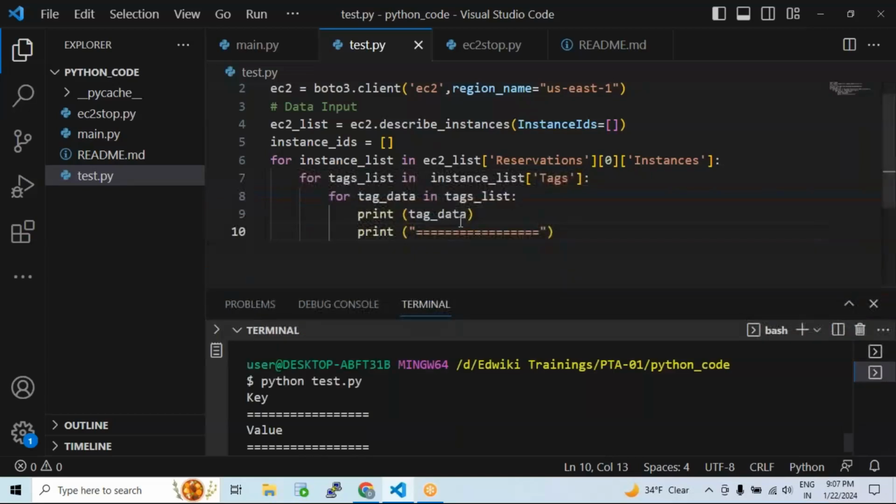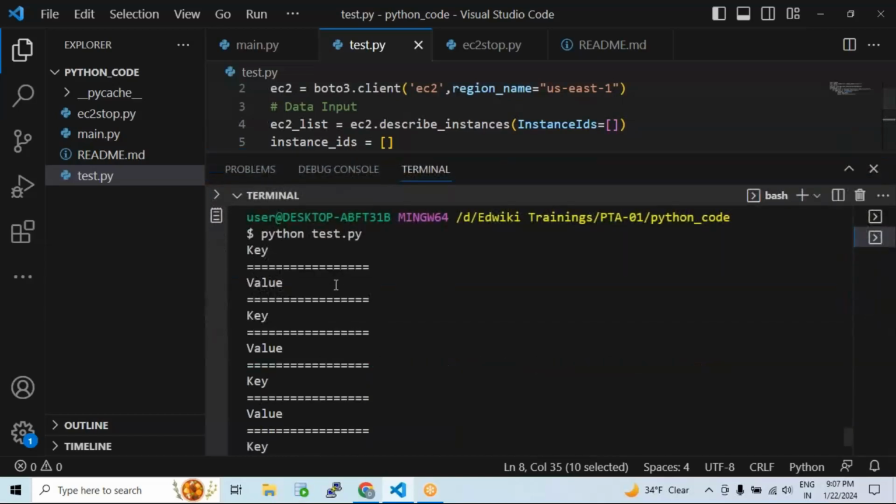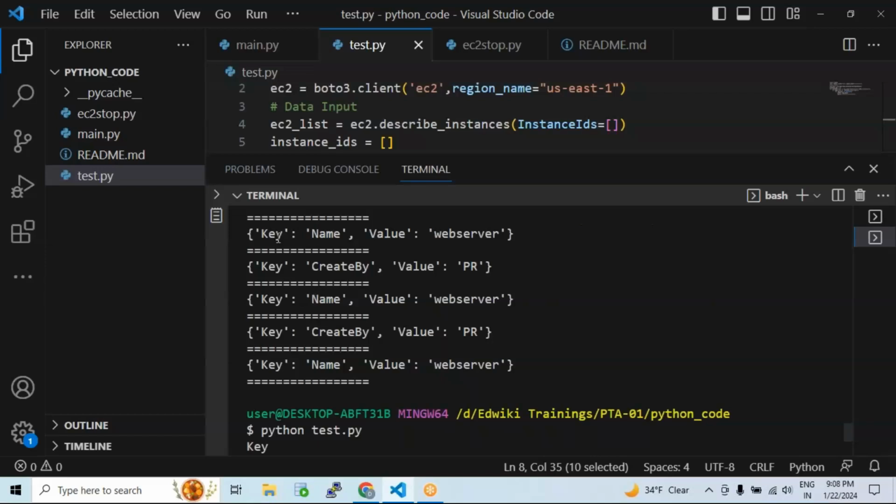I'll show you the code again. When I'm running the for loop against a dictionary, when it is processing the dictionary, it is actually getting all the keys for you, correct? You see, key is the key, value is the key.